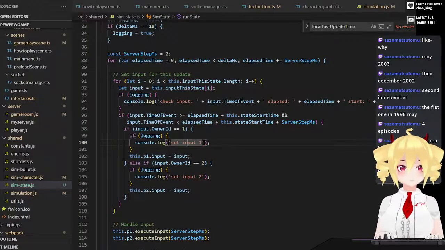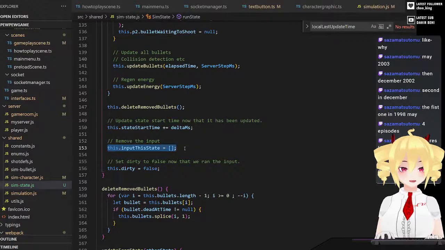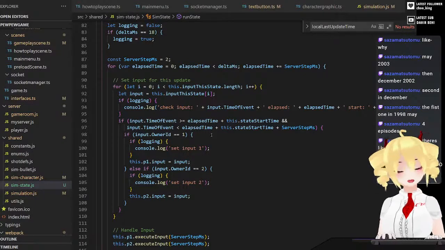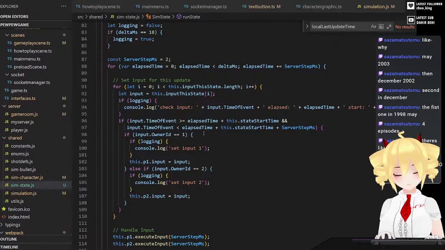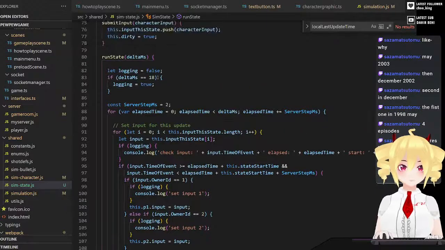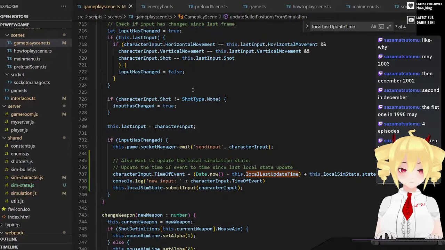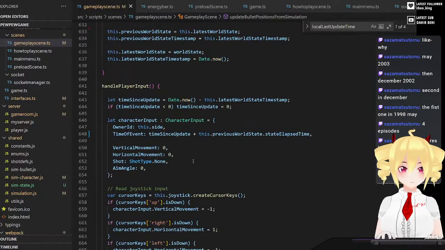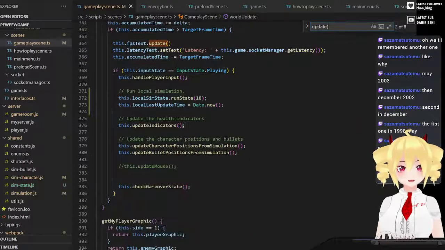Okay, so the problem is that, what's happening to our input? Oh, it's because if it doesn't get processed, we're deleting it out of the input queue. That's what's going on. Okay, I'm not really sure. I mean, our timing is probably not helping it. The way we're doing timing here is kind of messed up. I wonder if I should just... Yeah, I haven't figured out what I need to be doing here to make it more correct.